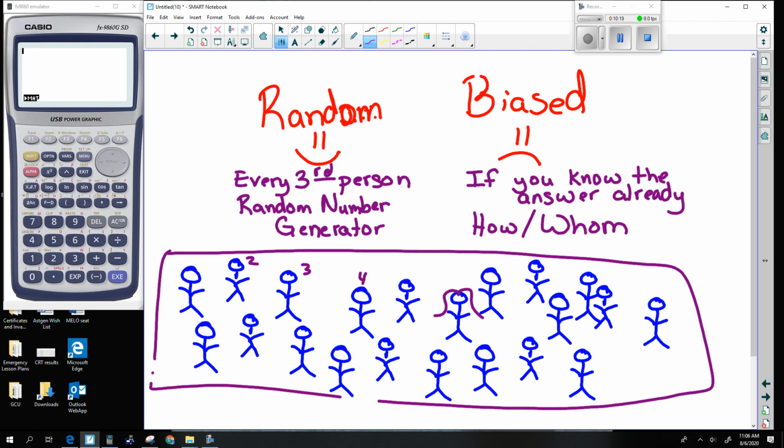A typical idea behind this is I want to know the satisfaction rating of people and parking. Let's say all of these people attended a town hall meeting or something like that. And I want to know, as the business owner or the place owner, how is my parking? If you were to do that randomly, I would ask every third person coming through the door, hey, how was the parking? Good, awesome, thanks. How was the parking? Oh, it's awful. Well, sorry about it, but thank you for answering my question.